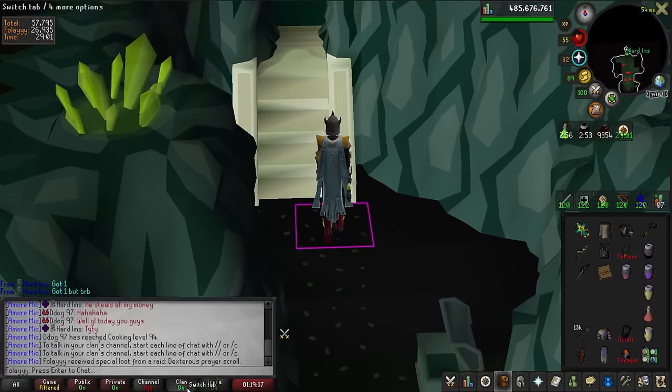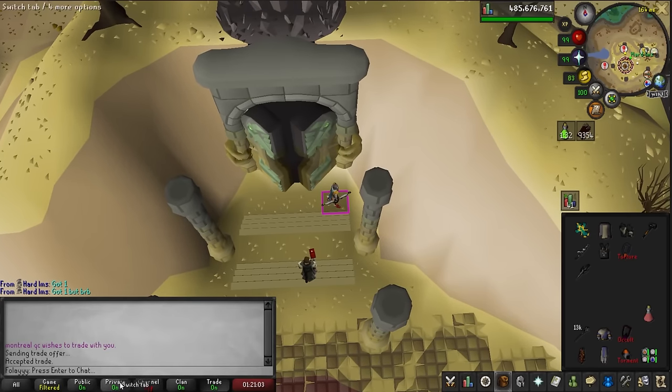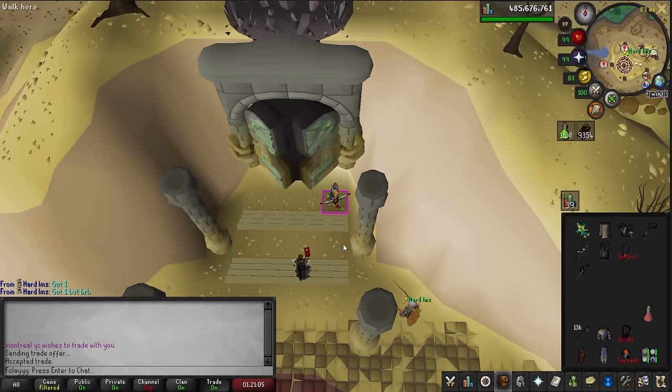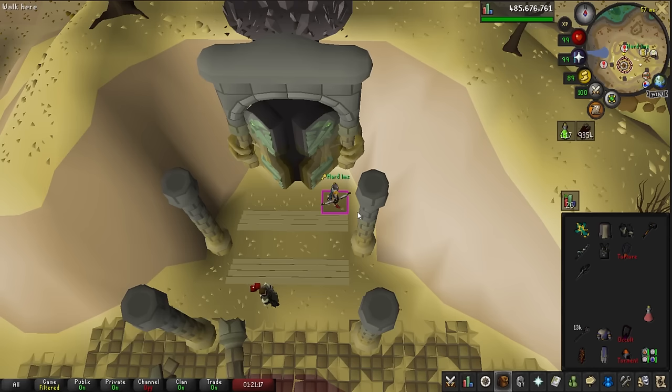For those of you that don't know, the person I'm doing these raids with, Hard, is in need of a dex, and I've been taking every single one, so it kind of feels bad. And yeah, he's an Iron Man, so it's not like he can buy it, so he needs this. I keep taking them from him, and I feel bad, but it is what it is.